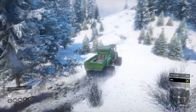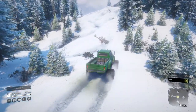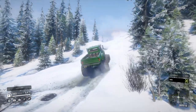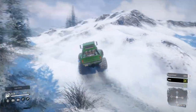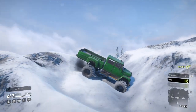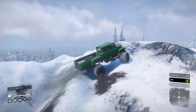Going through that mud there, pretty decent to be honest, because the tyres are nice and wide, and this thing in total doesn't really weigh a hell of a lot. It was quite good, actually. I think it's about how it should be. Driving through that mud, I sank a bit, but it didn't just plummet through all the mud to the bottom. It sank a bit, but sort of scooted its way along the top of it, and it got through there, no issues.